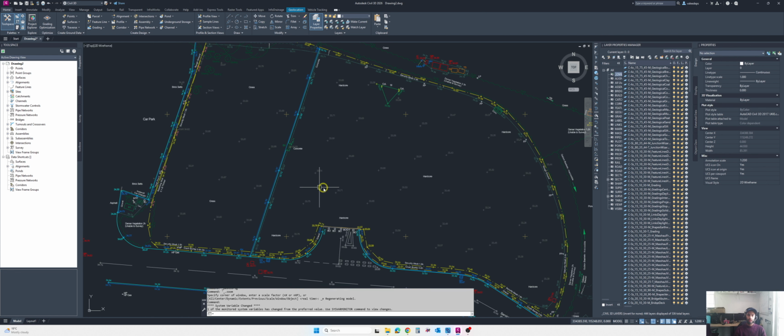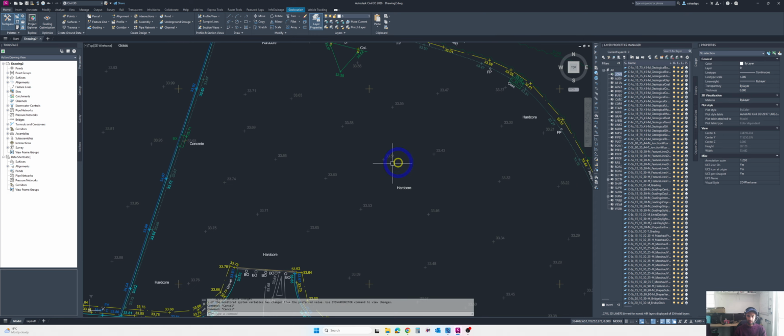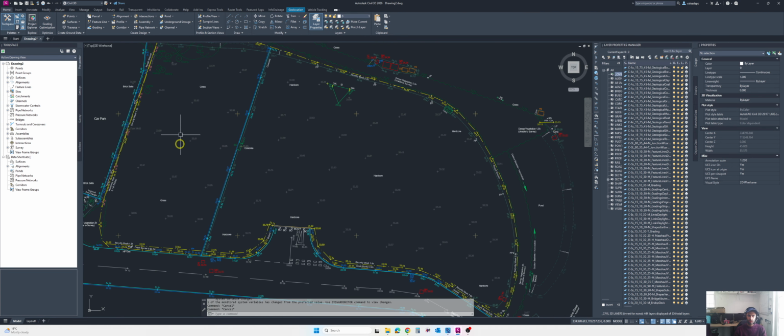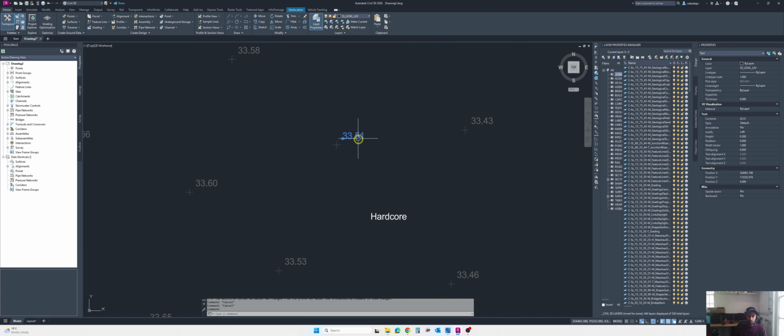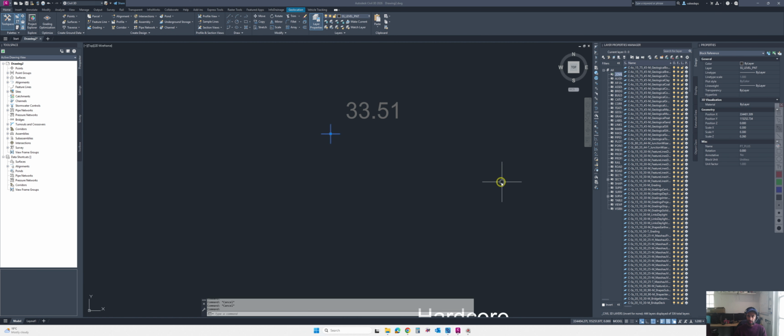Hi everyone, my name is Waleed, and in today's video I'm going to show how we can create the surface using this text. So I have received this topographic survey drawing, but here if I go to my text of the spot levels, you will be able to see the Z values are 0, and also if I click on the point style, you will see that this means again the Z value is at 0.